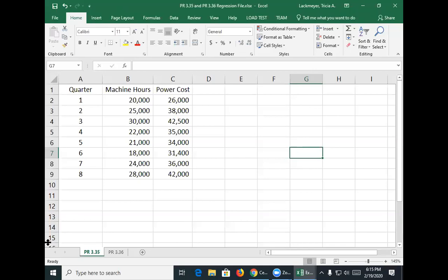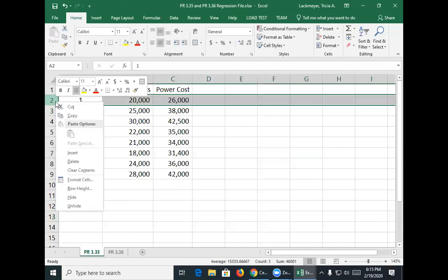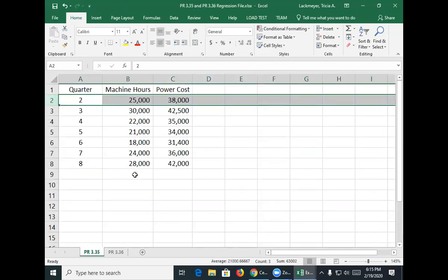So after you've ran your first regression, what you can do to run the second regression easily, if you just right click on row 2 and delete it, it goes away. And then you can rerun your regression, again, using Y and X. So you'll just have 1 month less of data, okay? That's probably the easiest way to do it. Just delete it out and then rerun it. You'll already have your original data from your original regression, but you'll be able to see how removing that outlier changes your data and makes it more accurate. Okay, so that's kind of the difference on that one.